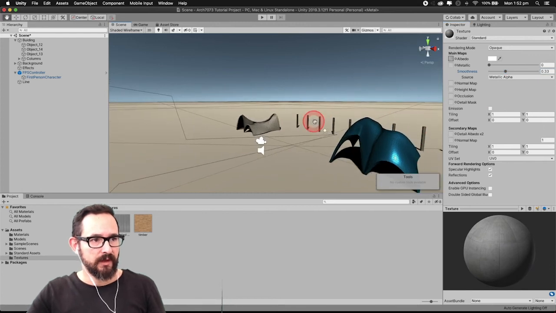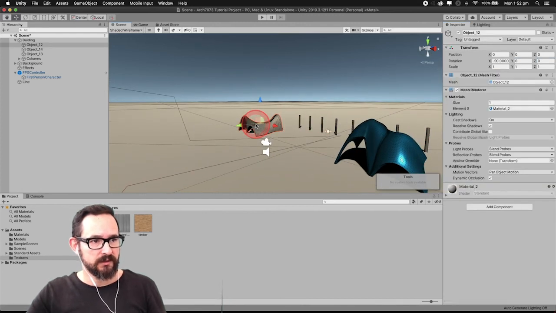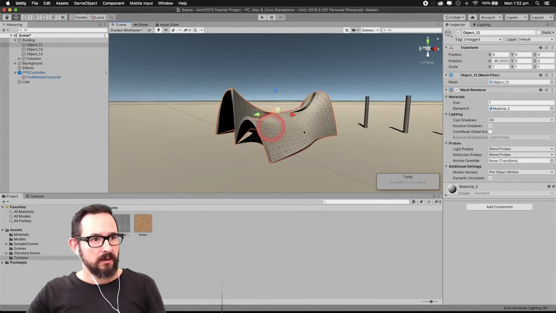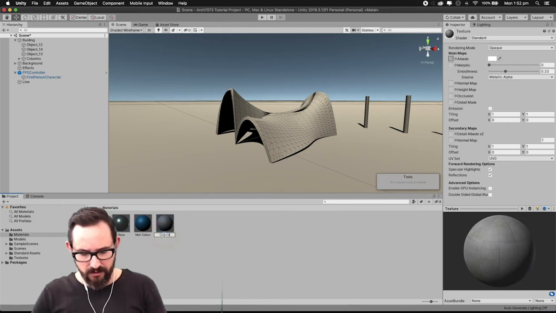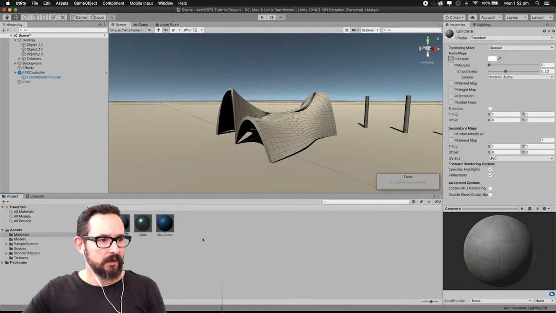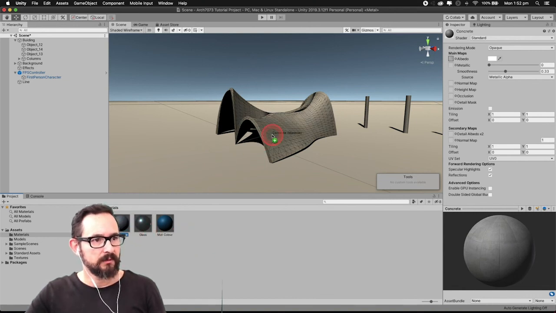kind of effect. And I'm going to select this one, and I'm going to go to the material folder, and the texture is here. I'm going to rename it concrete, and basically drag and drop it.